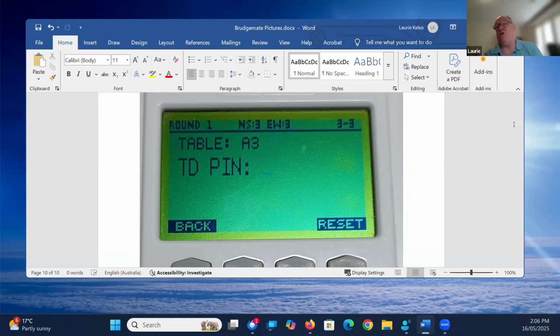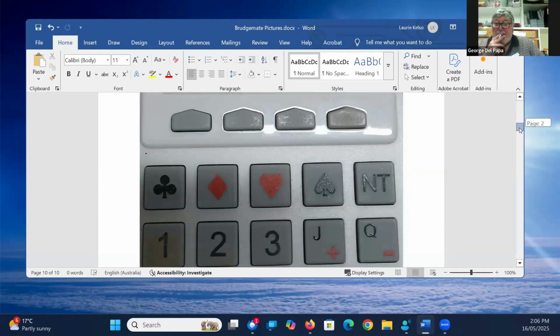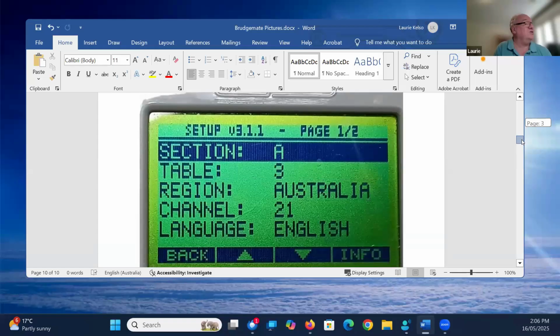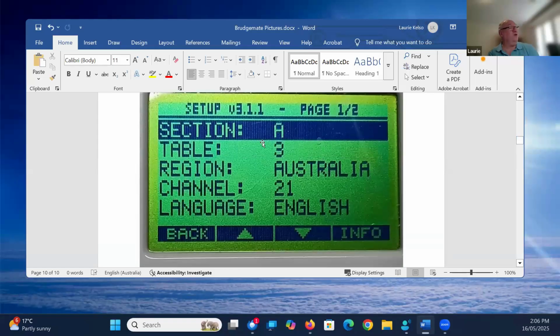Now, you mentioned 749. If you put in 749, the screen appears, and the bit that's highlighted is the first line, the section. There's another useful pin, 769. If you put that pin in, it comes down automatically and starts off in the channel line. So if you want to change your channel, there are a few keystrokes less if you put in 769.